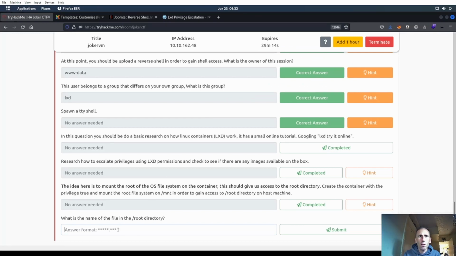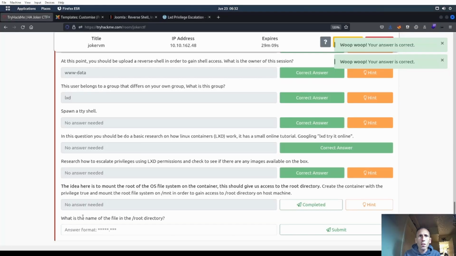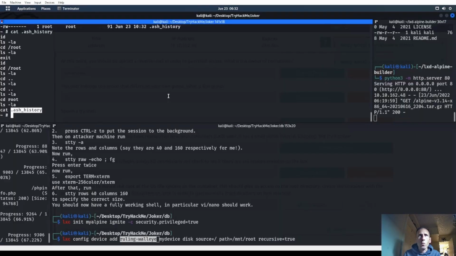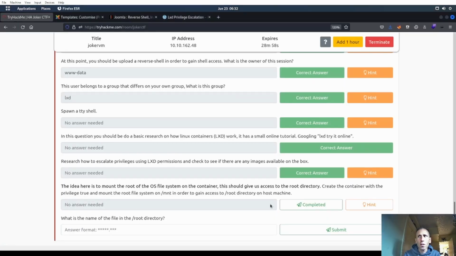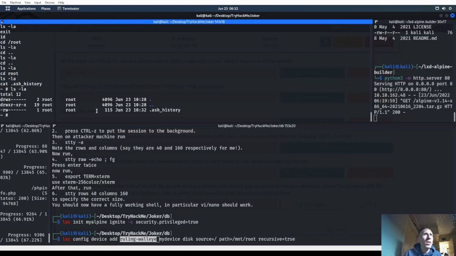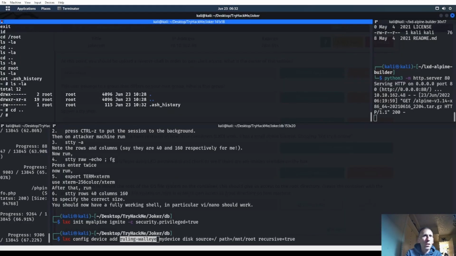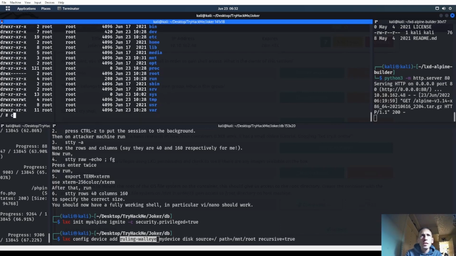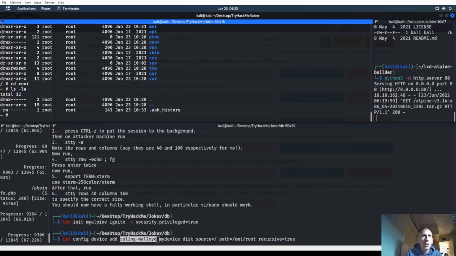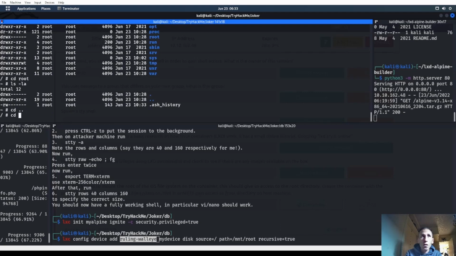No. What is the name of the file in the root directory? .ash history. What are you talking about? What is the name of the file in the root directory? CD in the root. CD in the var.